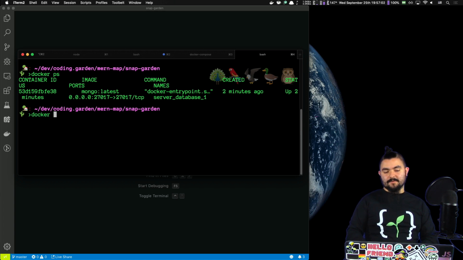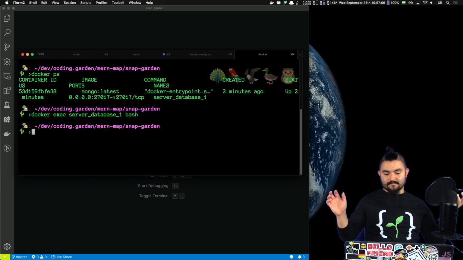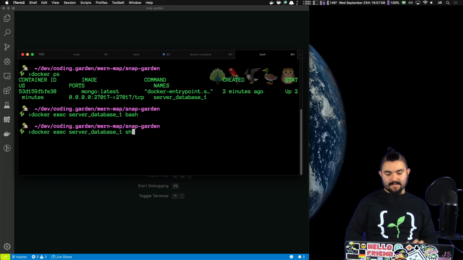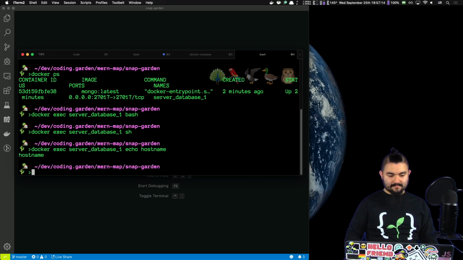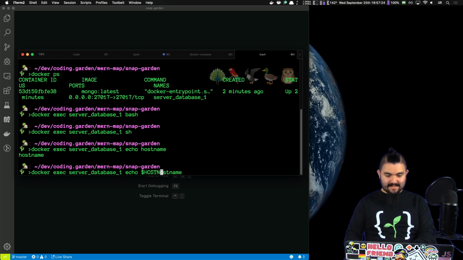I think you do exec, image name, and then bash. sh. echo hostname. echo. So it's running it in the container. It might not have bash installed, so I can't do an interactive terminal.